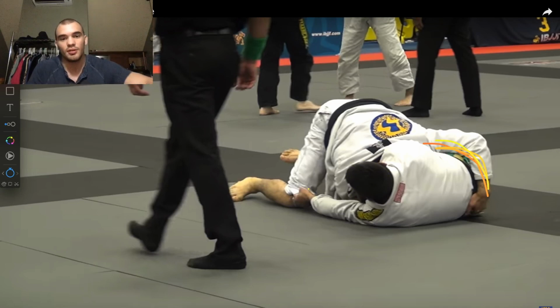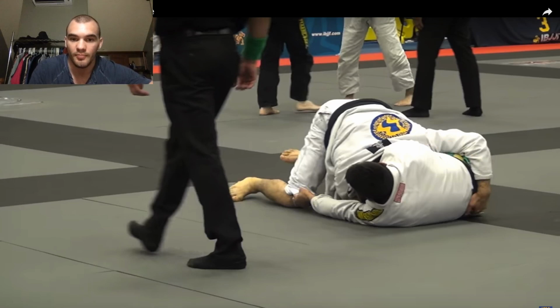And Sinistro's doing a little bit different here. Rather than getting up on his elbow, he's holding Murilo's pants. I would normally suggest when somebody is trying to side smash you to get up on your elbow and start pushing and pushing. Normally you're able to recover much easier. But Sinistro does something pretty interesting here: he grabs the pants and he's going to use his hips to kind of shrimp and force himself into possibly a butterfly position. Let's see here.